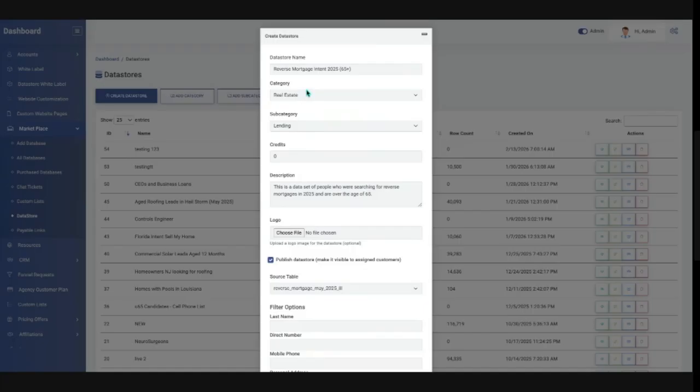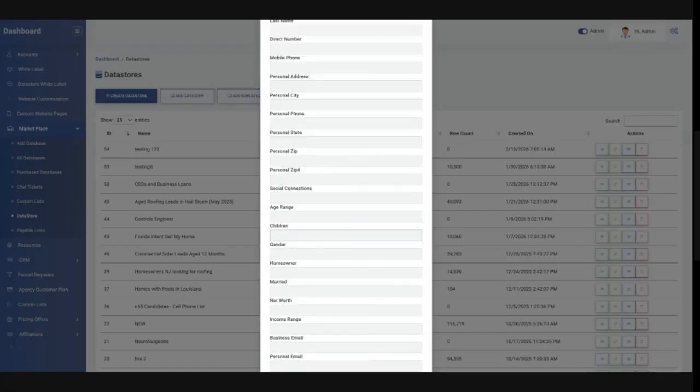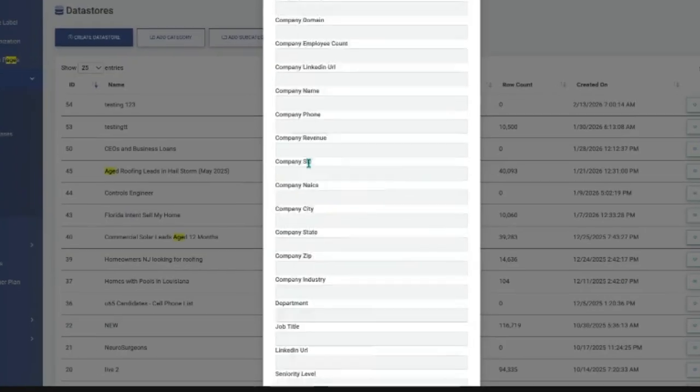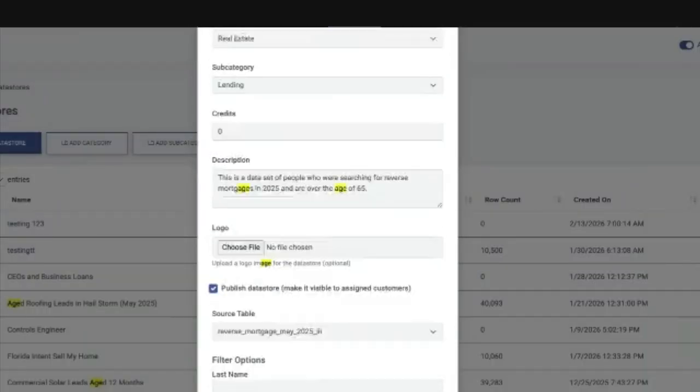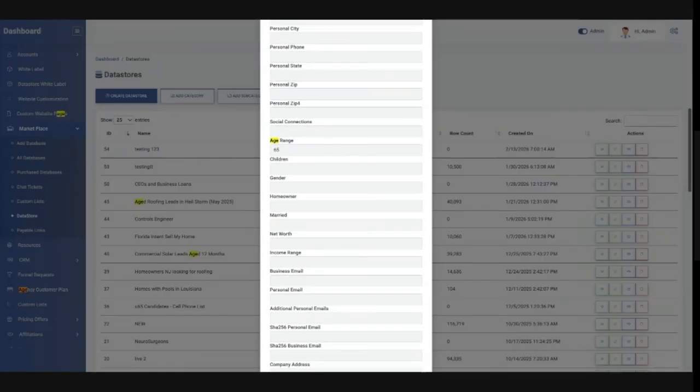Reverse mortgage, what you were saying, we already know the age you want to do is 65, right? That's an easy one. But the second thing was 50% of their mortgage is paid. What would be a strong indicator? Married, not married? Maybe married's an issue because they're probably divorced, because 50% of people are divorced by the time they're 50. Things like that are where you come in and you're the engineer.